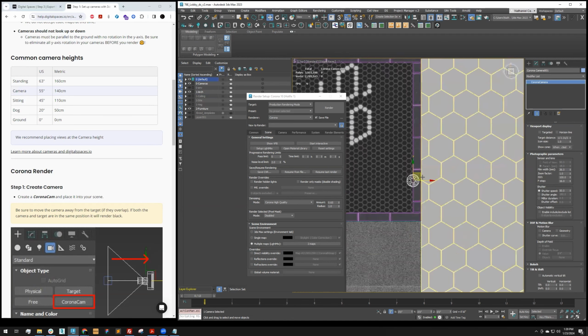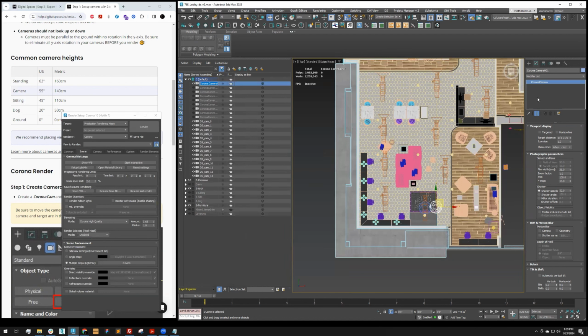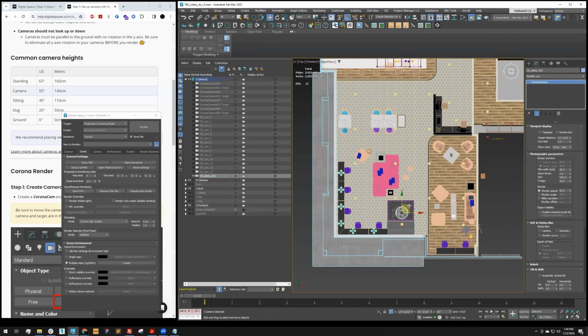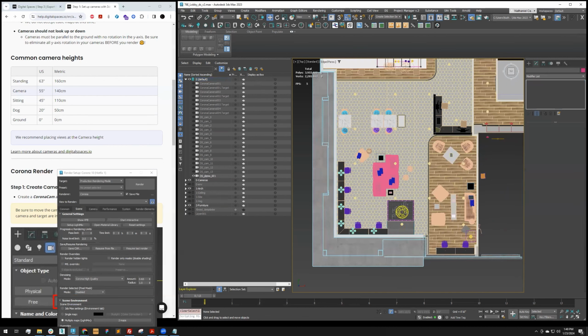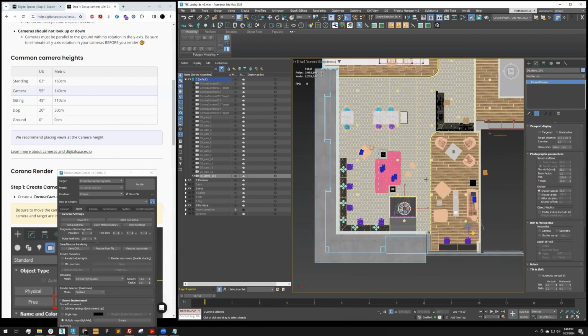And then now I have control on where I can place these. Oh, actually, I need to change my name. Instead of Corona camera, we'll call this like DS demo 1. And I'm going to hide my old names just to make this easier. Okay, great. And so I'm in control here. Every camera location I place is going to be a node that all the users move to. And so now that my camera's set up, I'm really just going to copy it around.